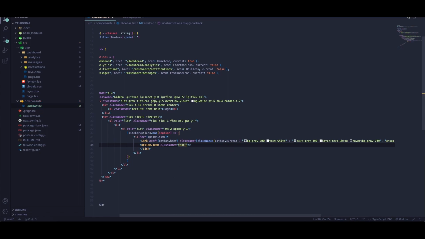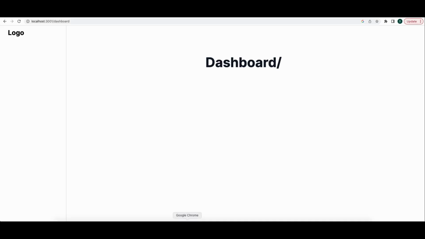We have text-gray-300, group-hover, we want the text to be white, and we want the height to be 6, and the width to be 6. And finally, we want shrink 0. And then below that, we should be good to just do option.name and save that. And let's take a look.